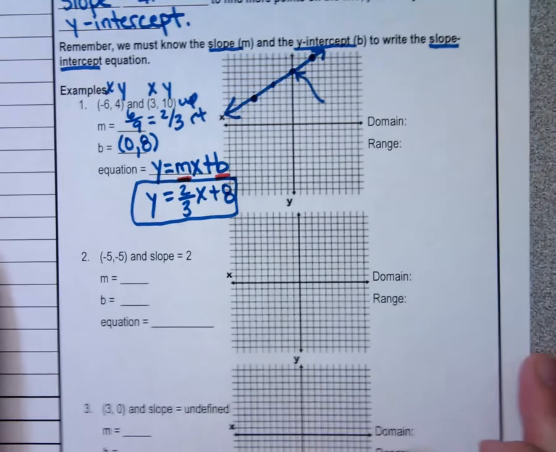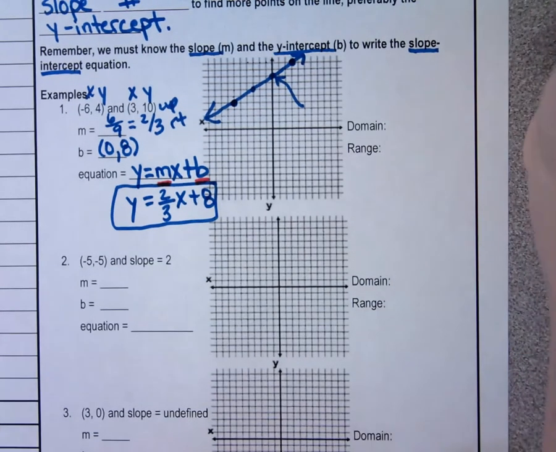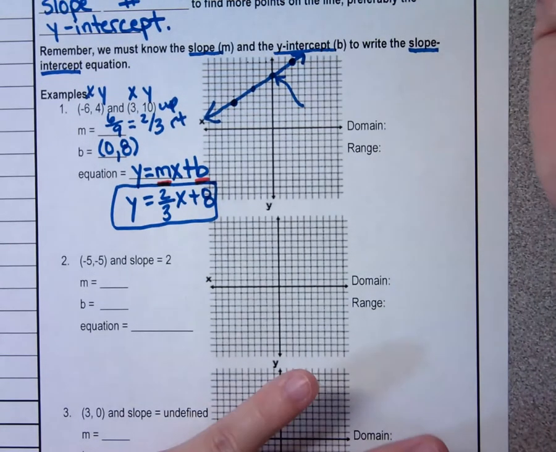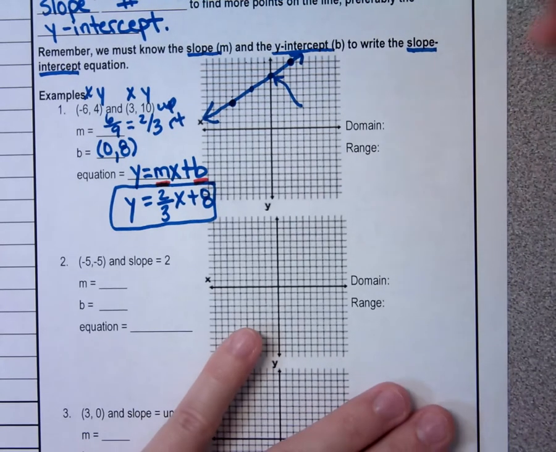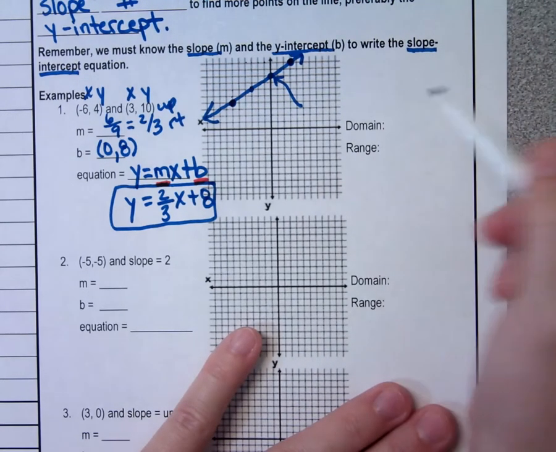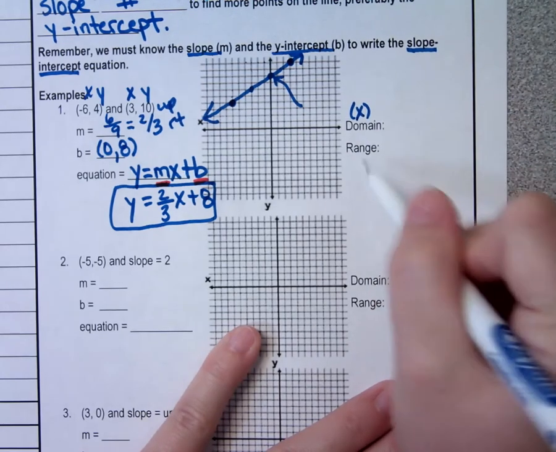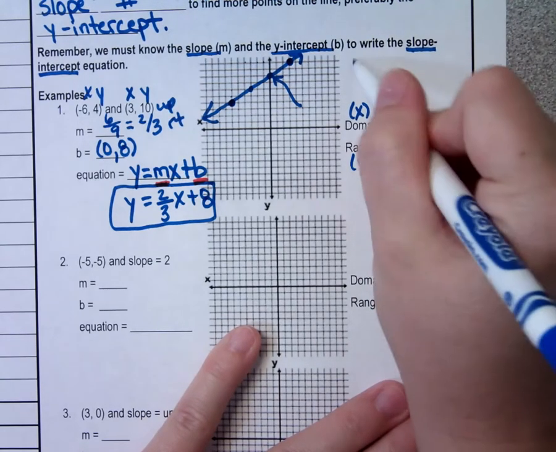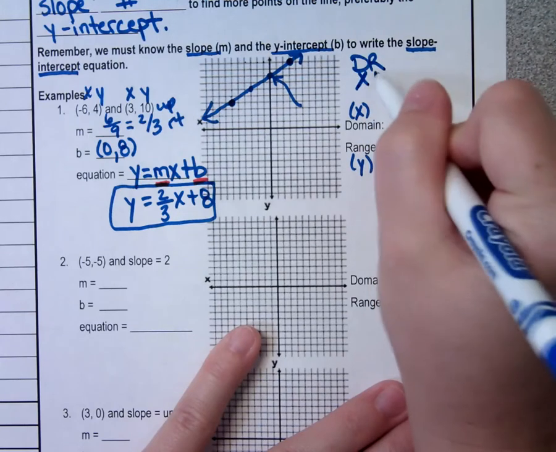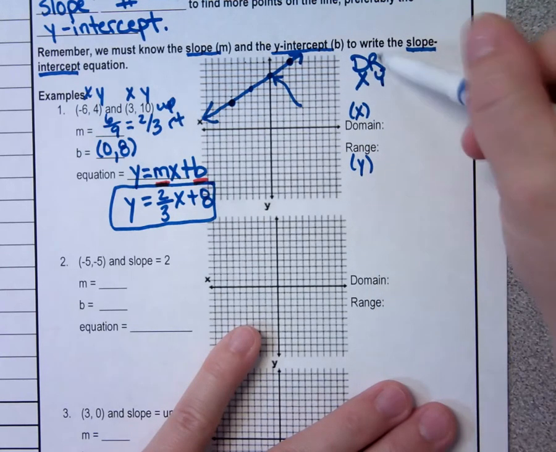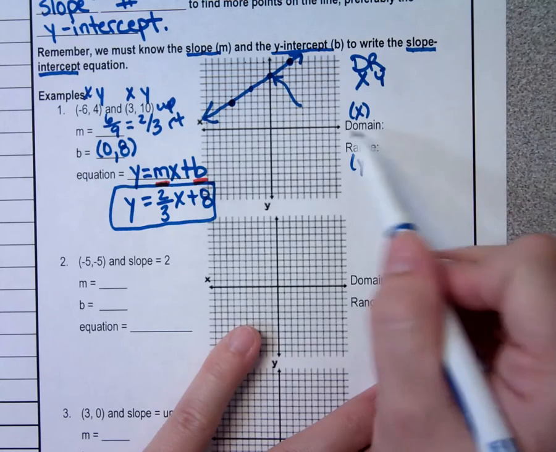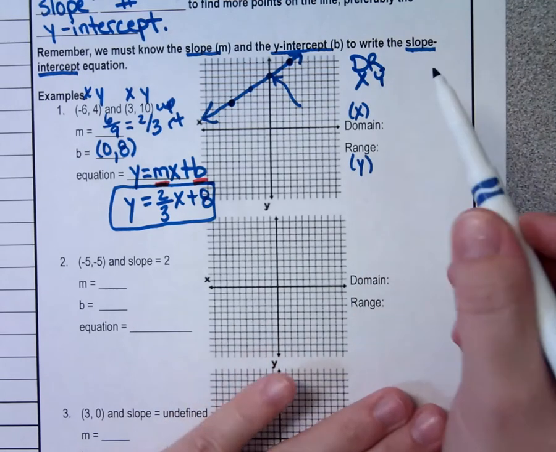Okay, off to the side, you're going to see something about domain and range. We've talked about these before, but it's a little different today. So first of all, do you remember domain is x or y? Domain are your x's, and range, those are your y's. Remember, Dr. XY. Domain are x's, range are y's.